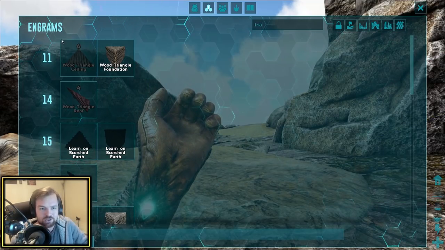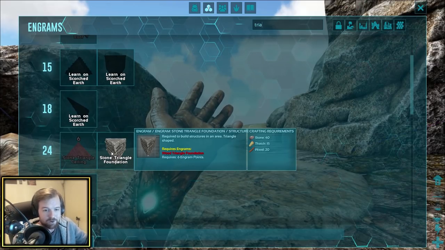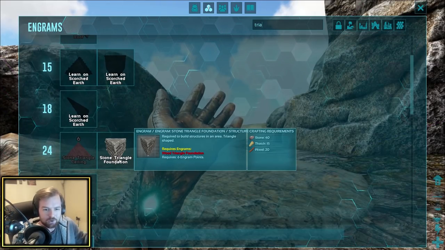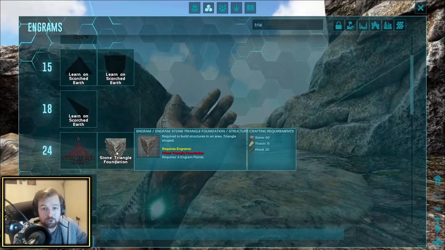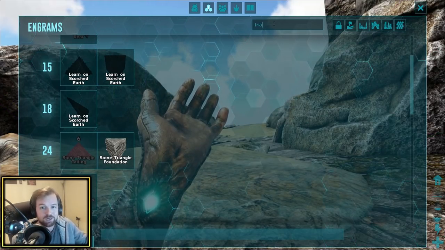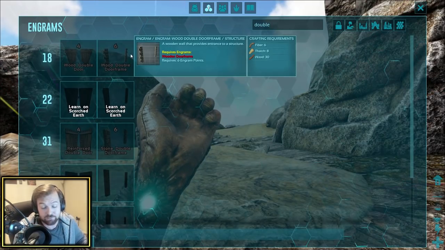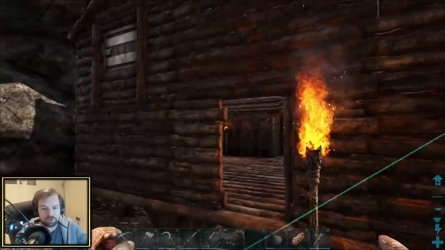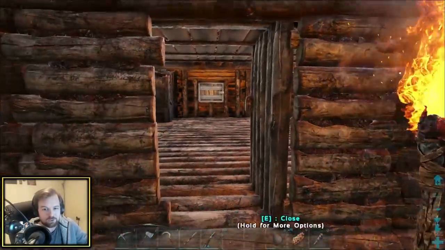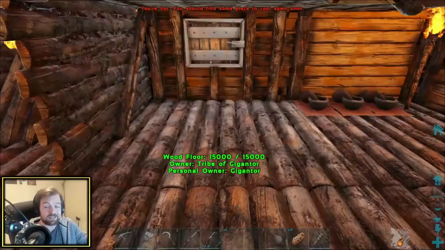Triangular foundations and ceilings. We've got so many more building options, guys. Look at that. So I've unlocked the stone triangle foundation. So eventually, when we do make a stone base, we can make it look awesome, guys. Not only that, we have ourselves double doors. That's really, really awesome. I'd very much like to go and give them a go. Maybe convert this into a double door. So, yeah. We're looking fantastic, guys.